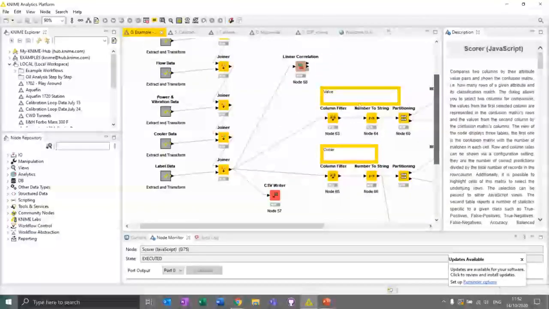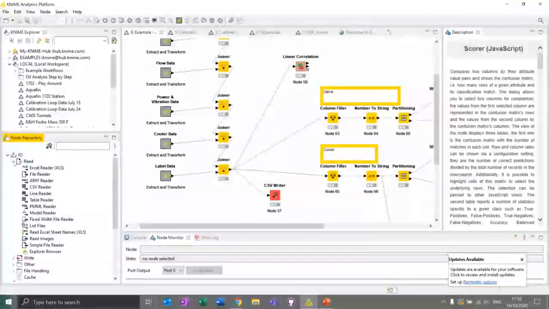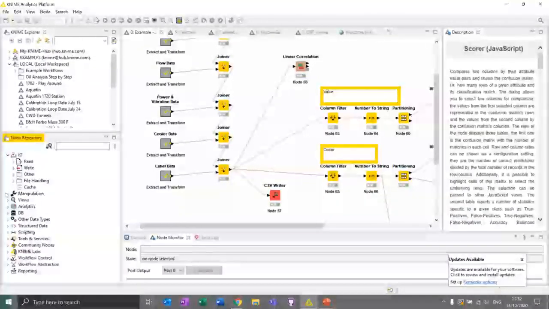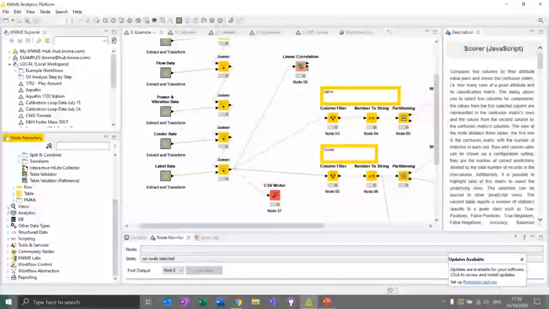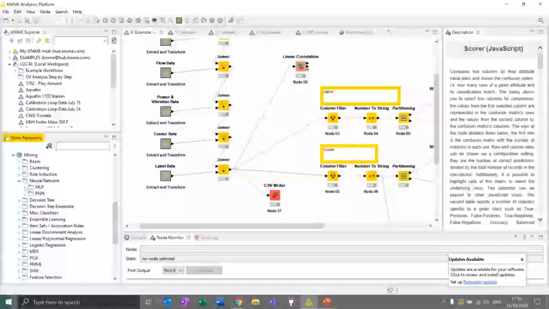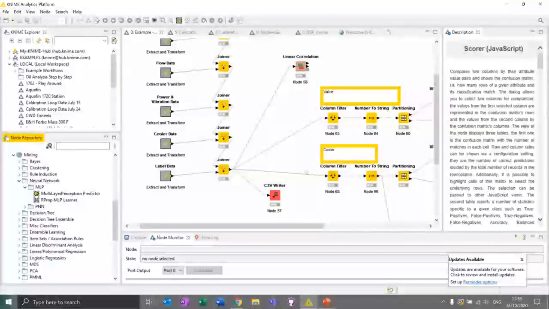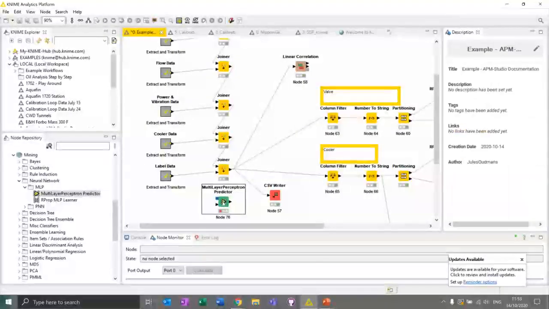In here, I have tons of utilities to read input from different sources and write output to different sources, to do data manipulation at the column level, row level, to create different types of views, graphs, etc. on my data, but also to do different types of analytics. So for example, I can drag and drop a neural network from the palette onto this scheme. And by doing so, I have the capabilities of a neural network available, which I can then configure once I've connected it up. So let me first show you the data.